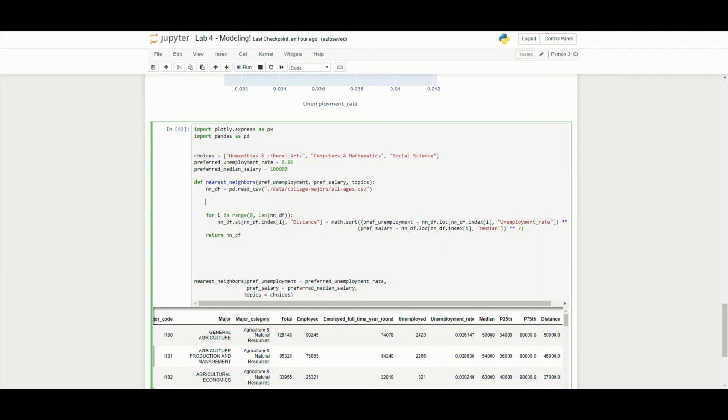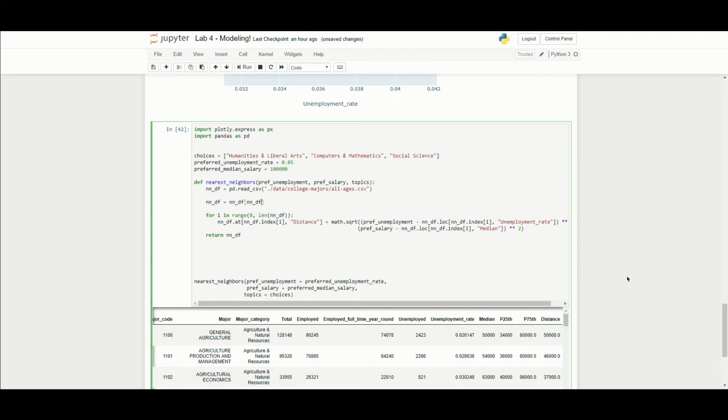So now we have our data loaded, and we actually want to make it so that we're only looking at the topics they're interested in. This is pretty straightforward. We're going to take our data frame, the NNDF, and set it equal to that data frame with only the topics that we're interested in. This is just like we did before when we were creating our scatter plot with a limited number of different topics.